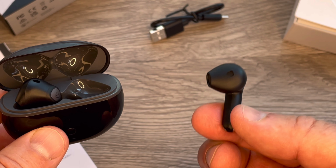Whoa, whoa guys, okay, I got a little bit dizzy there. So anyways, I was able to shake them quite a bit and they're not coming loose. So I think it should be good for jogging, walking, and working out. But again, no swimming. They're IPX4, can't submerge them.